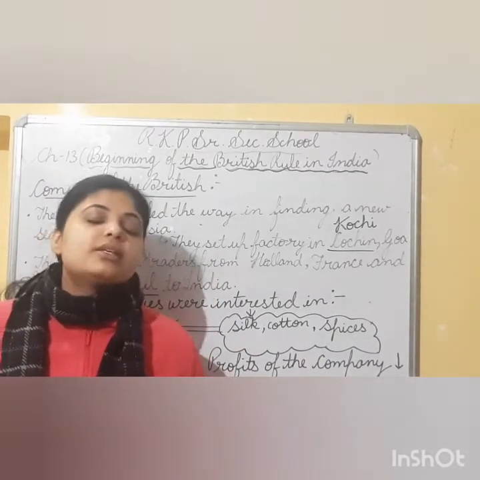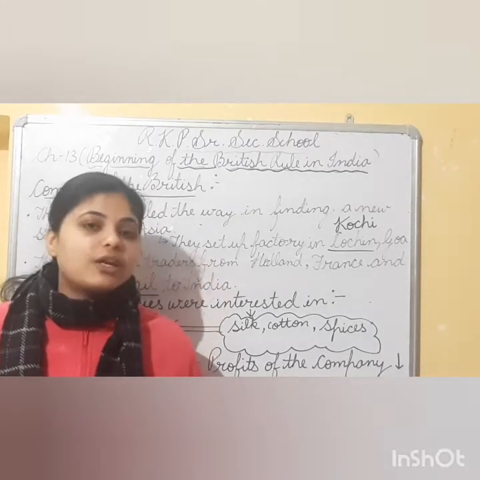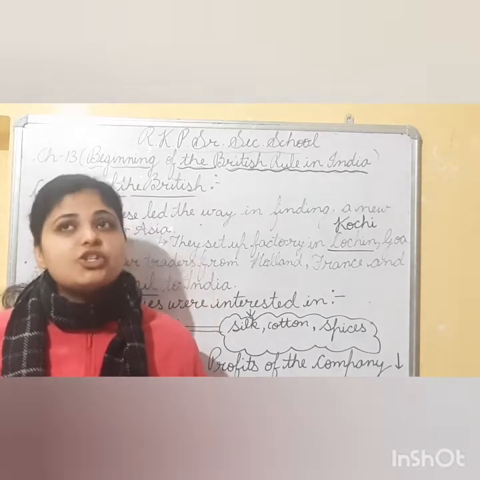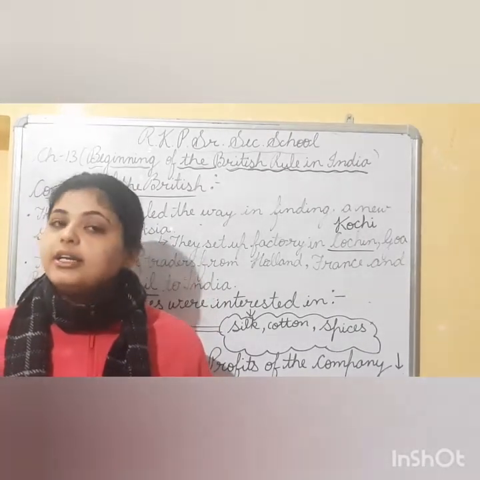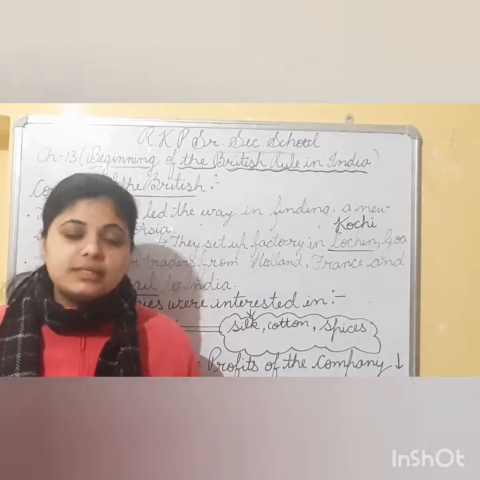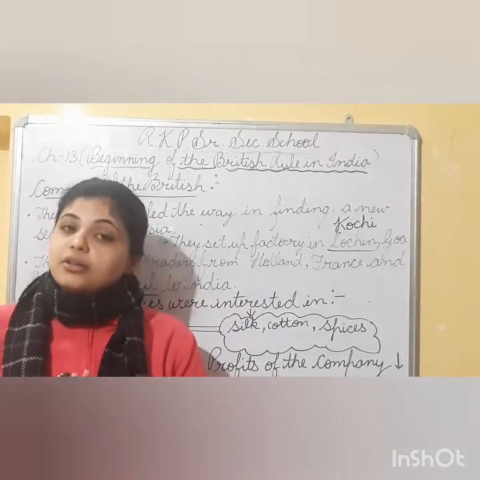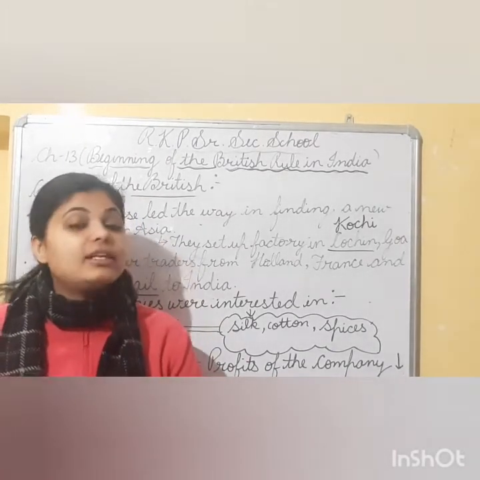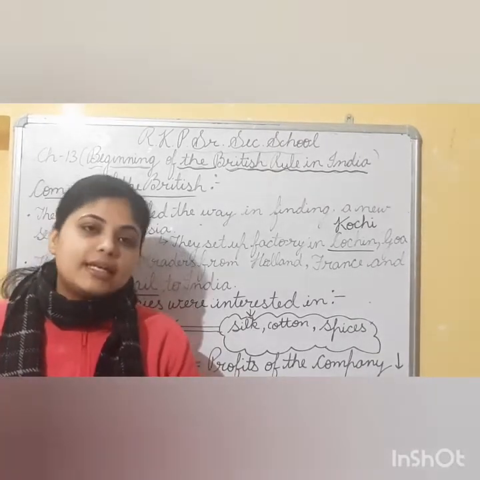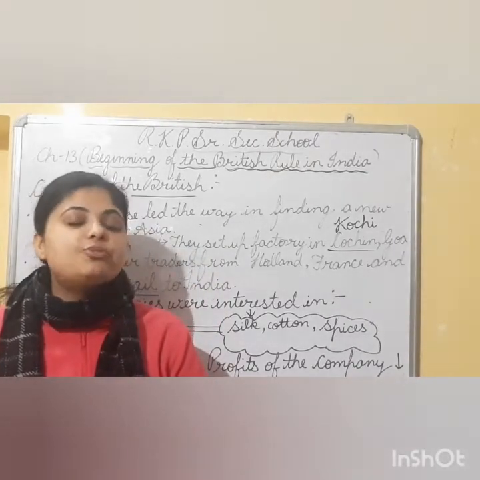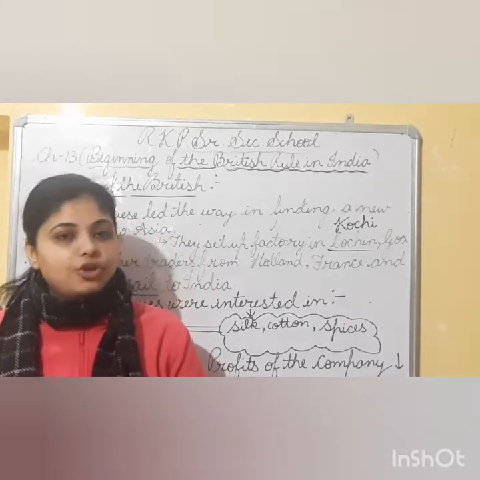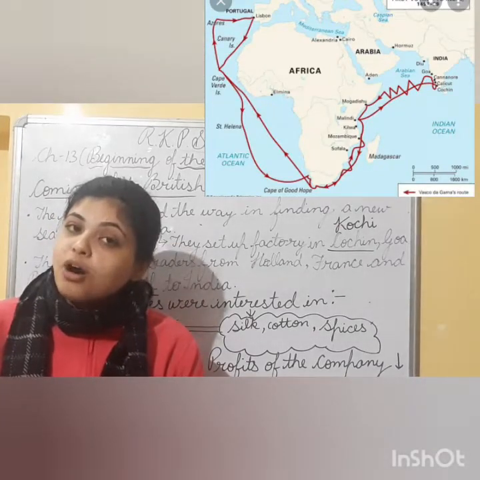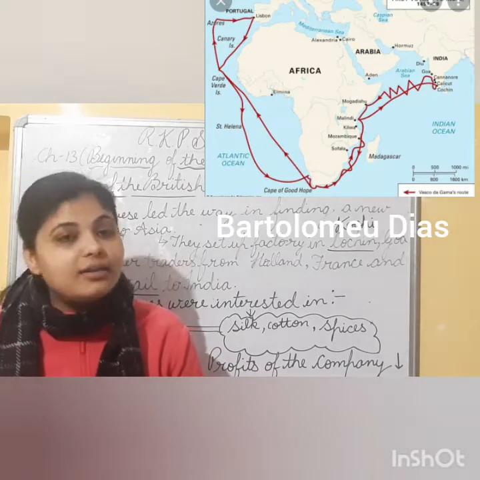Do you remember, students, in the previous chapter, the Age of Exploration, we learned about the explorations of different explorers such as Bartholomew Dias, Ferdinand Magellan, Christopher Columbus and Vasco da Gama. And maybe you all know which Portuguese sailor came to India. Yes, it is Vasco da Gama. In the year 1498, Vasco da Gama was the first Portuguese sailor who sailed directly from Europe to India via the Cape of Good Hope. But who discovered the Cape of Good Hope? Yes, it is Bartholomew Dias.